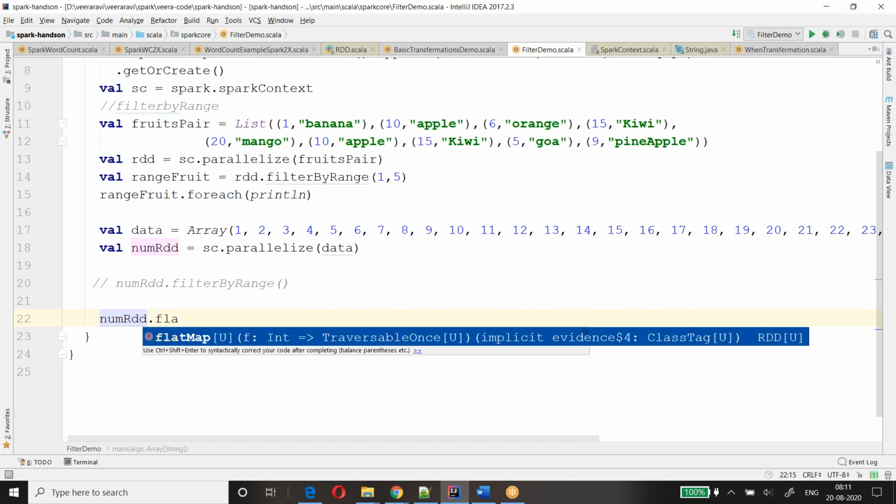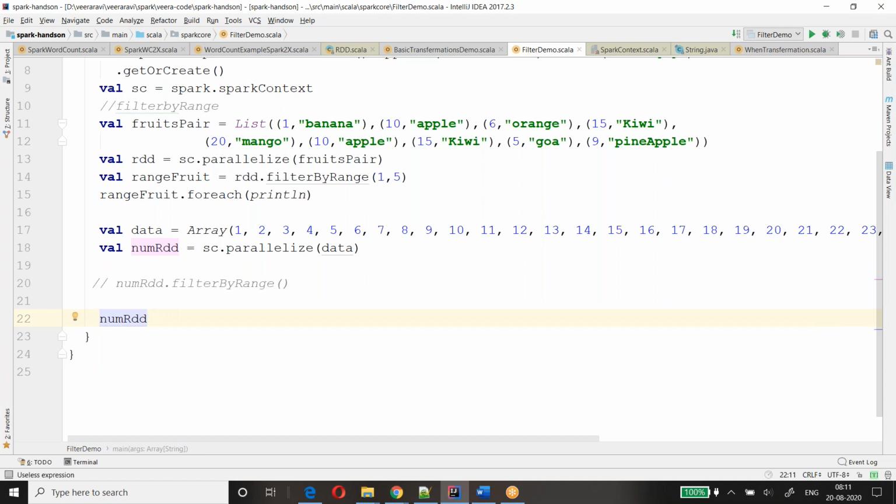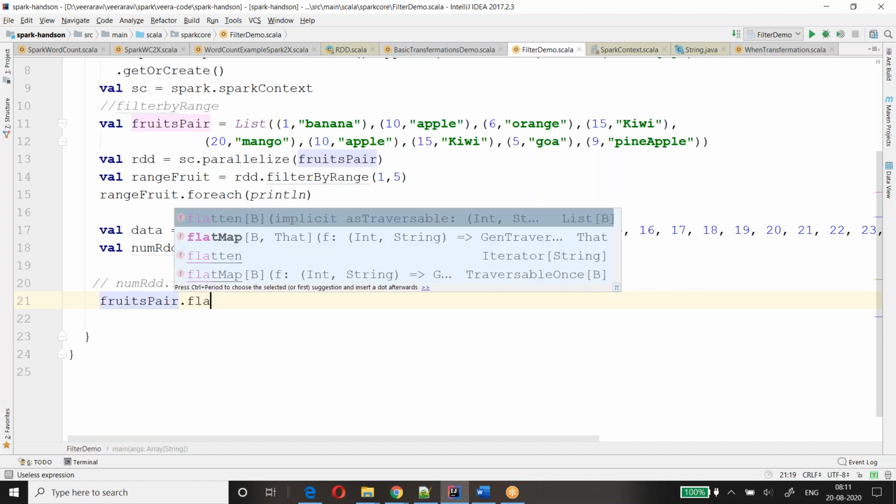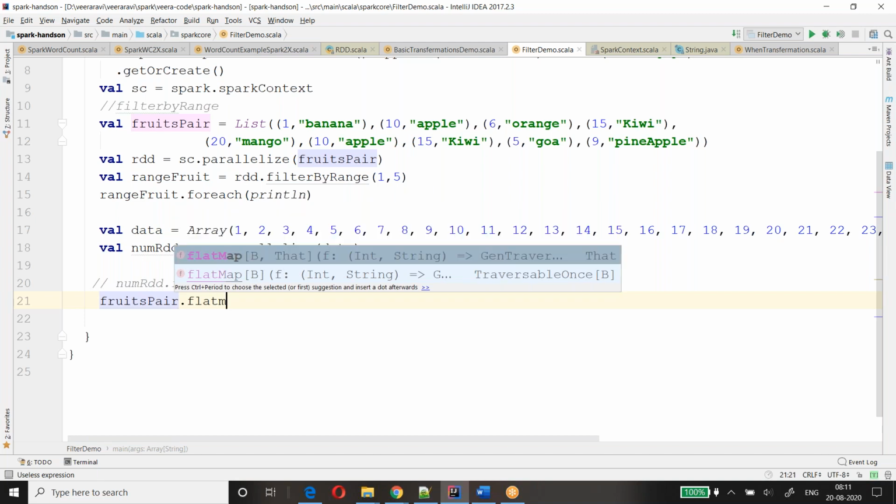It's not showing, only flat map. Let me try with this pair. Oh, it's also not there. I think these are all deprecated.